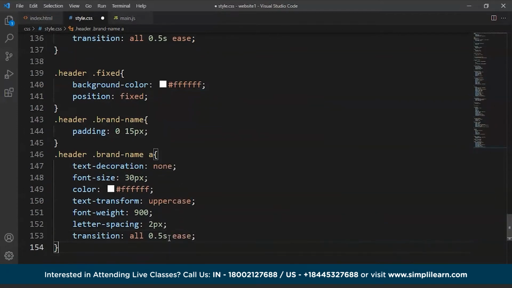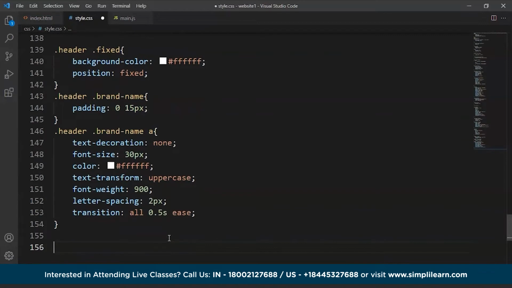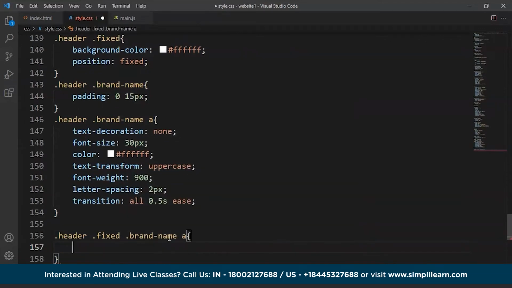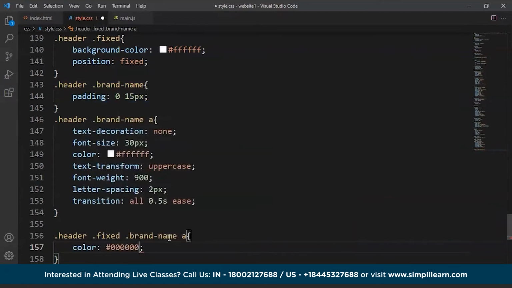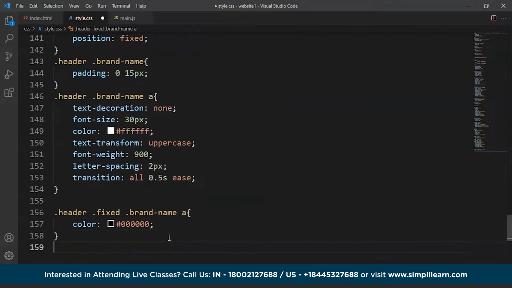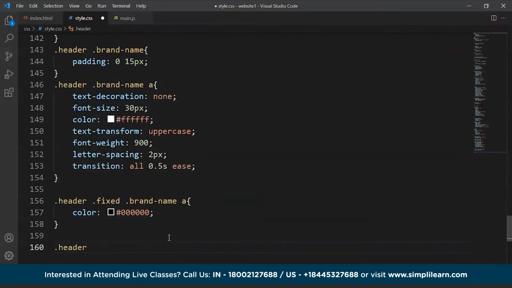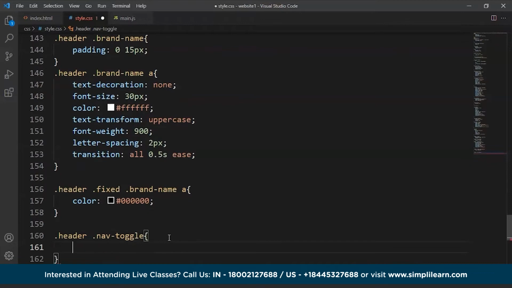Fine. Next thing we have to do is we have to write here color. So we'll write here dot header dot fixed dot brand name, and then we have to write here A, and we have to write here color as black. Fine. Now we have to write some more code over here. We'll write here header dot nav toggle, and inside this as width.